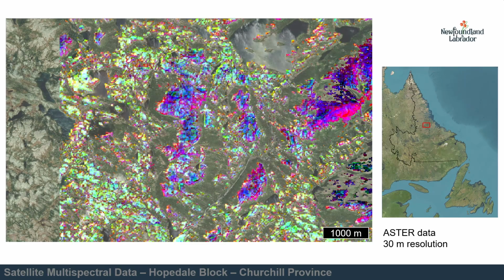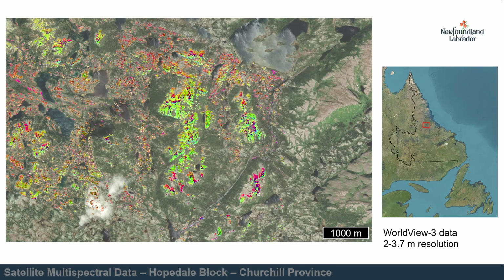If we use the WorldView-3 data, it's a whole different ballgame. We can immediately see there are more of these red colors down here. I don't know if the projector brings that out, but these ones here are a different shade of red color, and it's generally more green rocks in the northern part.